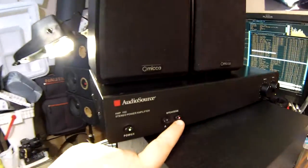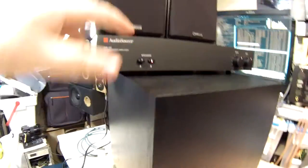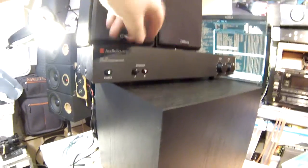Only the subwoofer is now playing, so we can turn this up. All right. Things are going to break. Not the subwoofer, just all this room is going to fall on the floor. So we know what the subwoofer's doing. Now we could switch to just speakers.